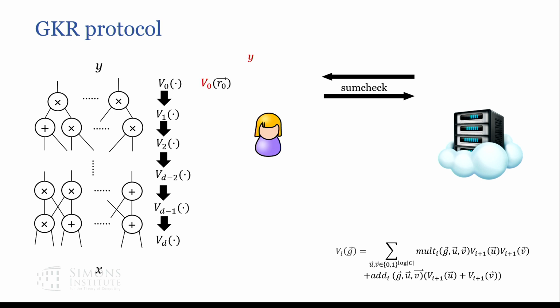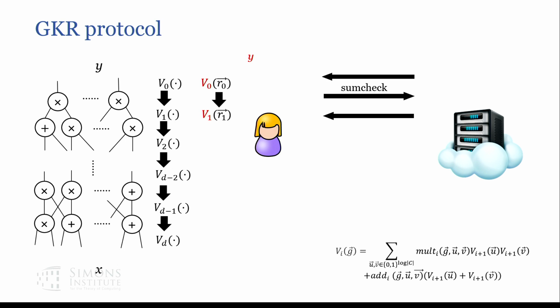So where does she get this oracle access? For the part related to mult and add, she can evaluate it on her own because they only depend on the circuit, which is public. But for the part about Vi+1, she just asks the server to send it to her directly. Up to this step, she doesn't know; V1 r1, V0 r0, and y can all be false, can all be wrong. But the guarantee is that as long as V1 r1 is correct, so are V0 r0 and output y. So this is a reduction.